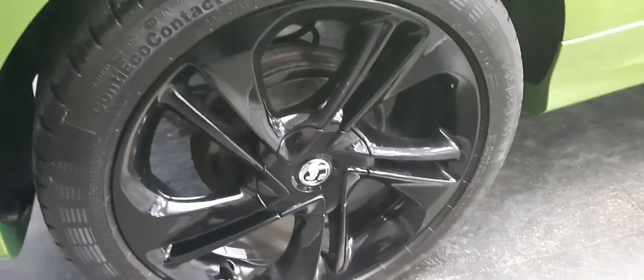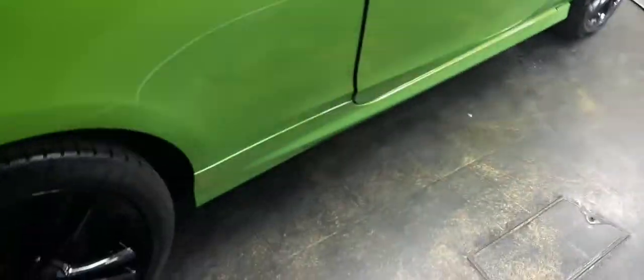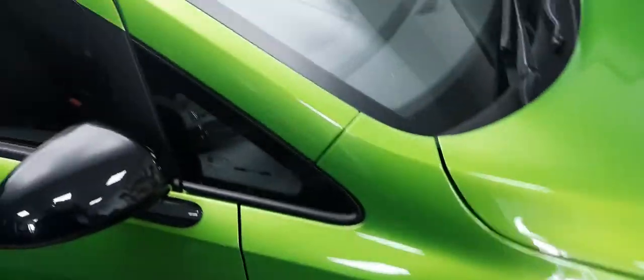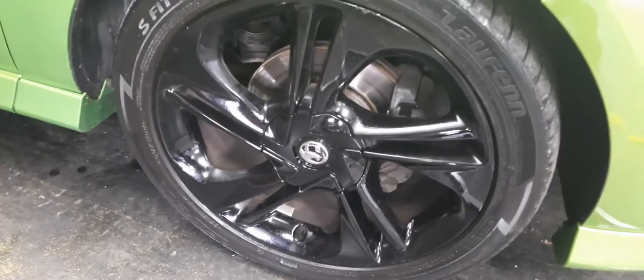Our third alloy is in great condition — gloss black — and again it shows, as I said earlier, that this car has been treated well by its past owners. Look up and down the side of the car: nothing but beautiful straight lines and this gorgeous glowing green colour. Let me tell you, this camera does not do it justice — you should come down here just to see this green in action. It is absolutely stunning.